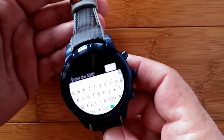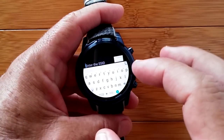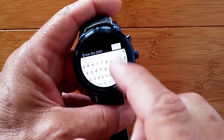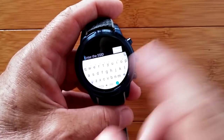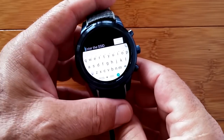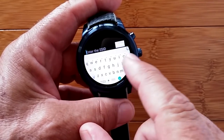If you've got a big complex one that has lots of capital letters and symbols in it, just remember, the more complex it is, the harder it's going to be for you to do it from a keyboard on your phone. On your watch. It's good on your phone usually, but on your watch it's hard. So think about setting up a password that is easy for you to remember, of course, or use, and consists of letters that are easy to hit here on the keyboard.